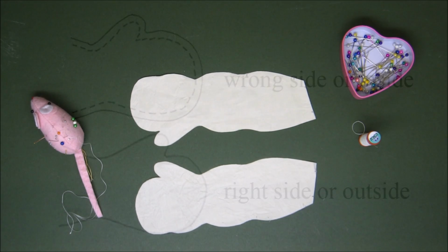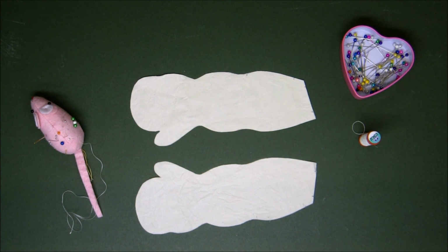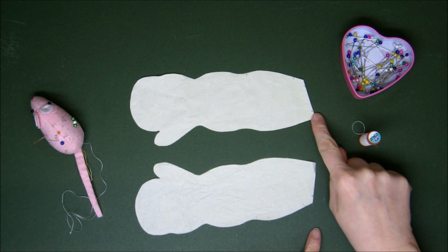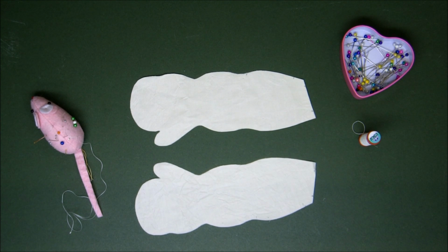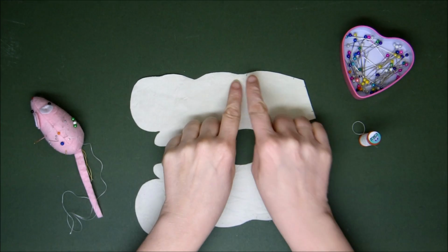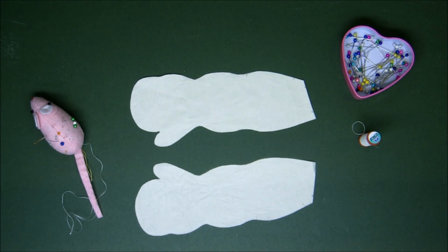Our first instruction tells us to pin together and sew 2 arm pieces. Where the notches are showing at the top of the arm, we can leave that open because that's going to be sewn into a seam, but we'll use them to line it up. We also leave this area open, and that matches up with notches on the other side. That's where we're going to stuff our finished arm.